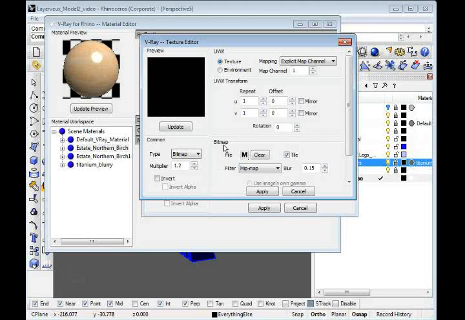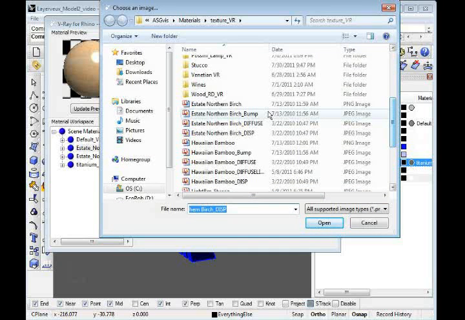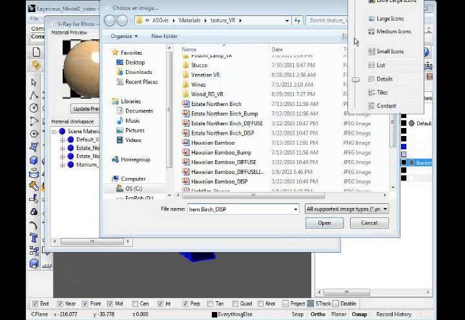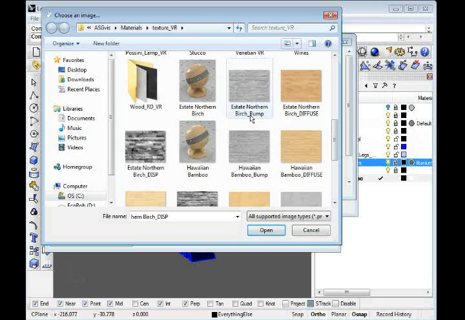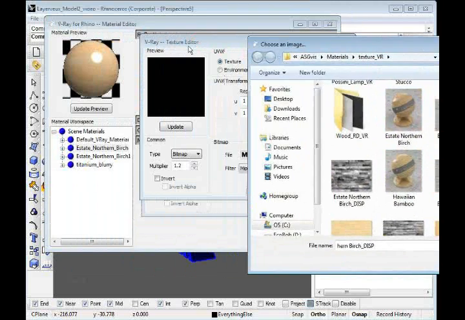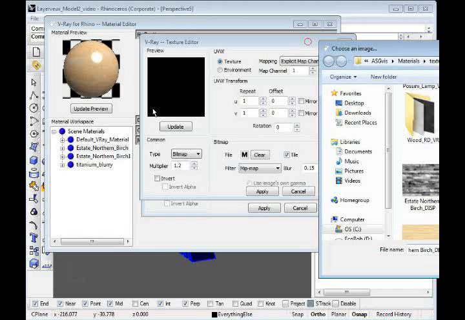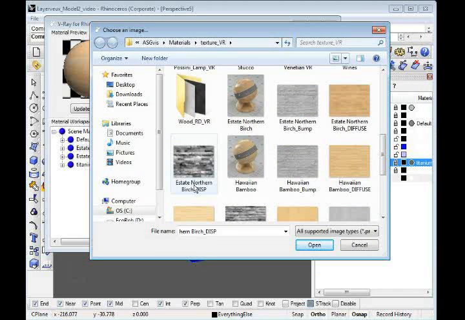And to get your image into the texture, again under the bitmap dialog box, click the M, and it'll take you directly to your material folder. For this one, let's switch over to the large icons so you have a better idea or understanding of what I'm selecting. Remember, this is the birch bump, this is the diffuse, and this is a DISP. This is what we're trying to get to, the DISP for this particular material, which is the Fresno. This is essentially the inverted of this, in grayscale mode, I believe.